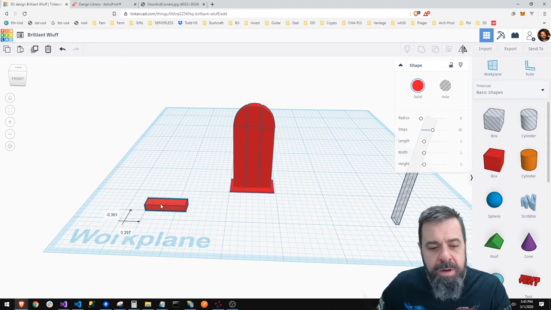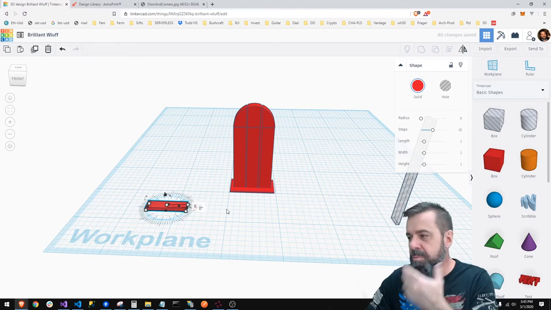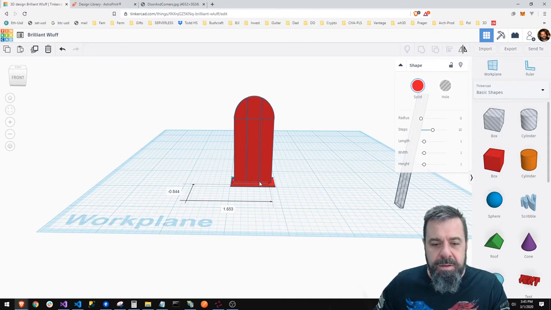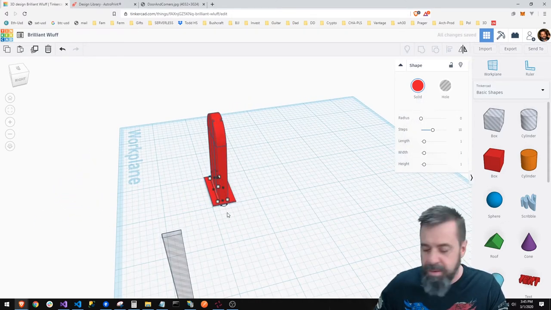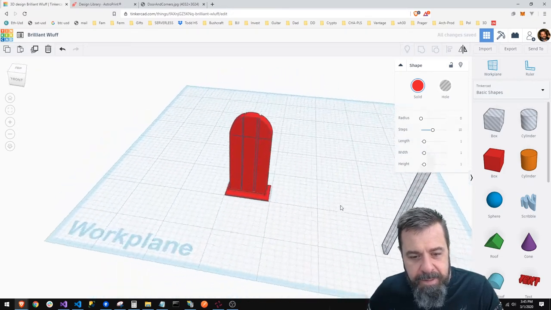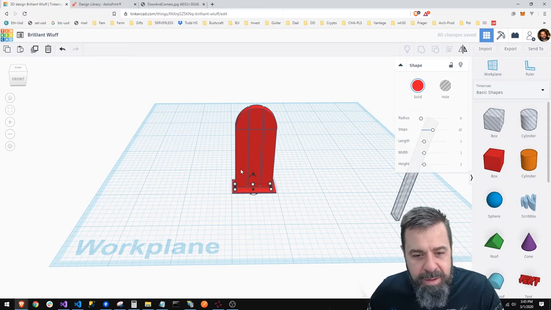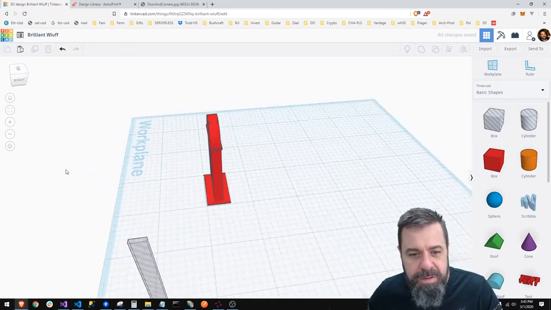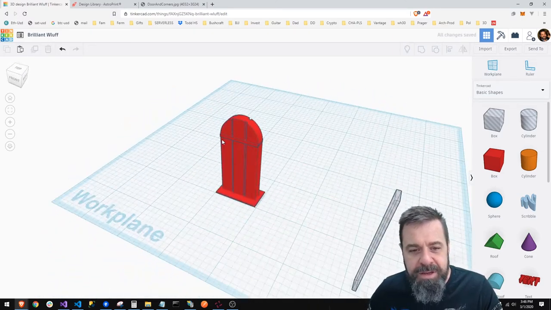So, oh, it's too thick. Too thick. Point oh six. All right, so I should see this on both sides. I want to see this on both sides. Yep, I'm going to line this up, and I'll pull it up. I'm going to put that right there at that crease. That's where that one should be. All right, that's good.